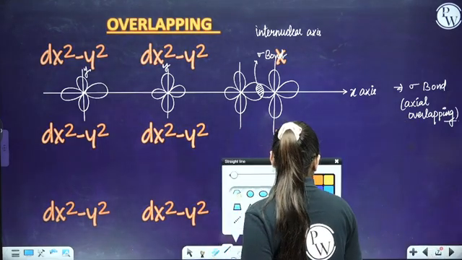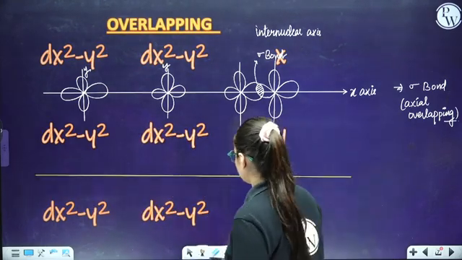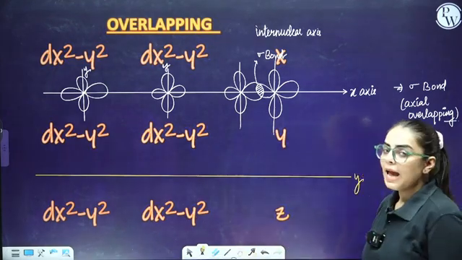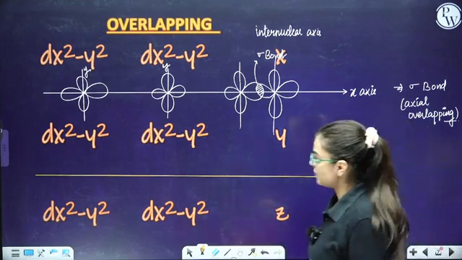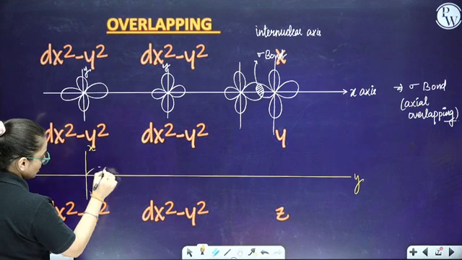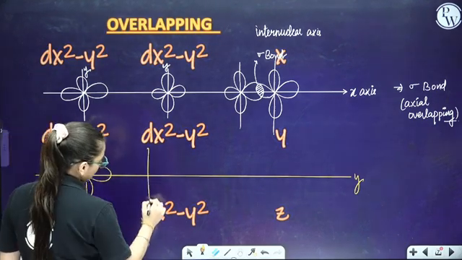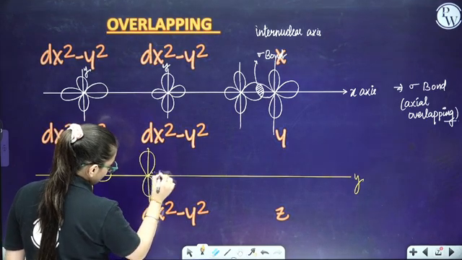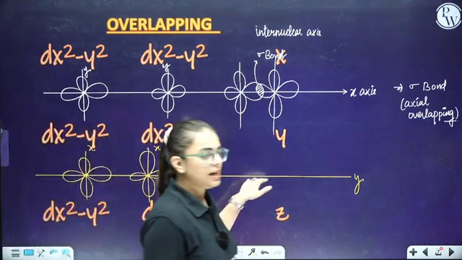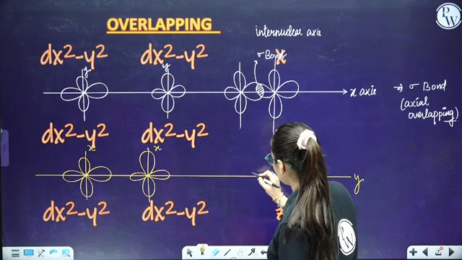Let us take another case. Let us consider this now as your what axis? Here what is the internuclear axis provided? The y axis. And again you have to take dx square, y square. So let us consider this is your x axis. Now you have to draw it. Dx square, y square again will be on the axis itself. Similarly, the other dx square, y square will be again on the axis itself. This is your x axis because you have taken internuclear axis as y. Now combine them, what will happen? These 2 lobes will connect with each other.